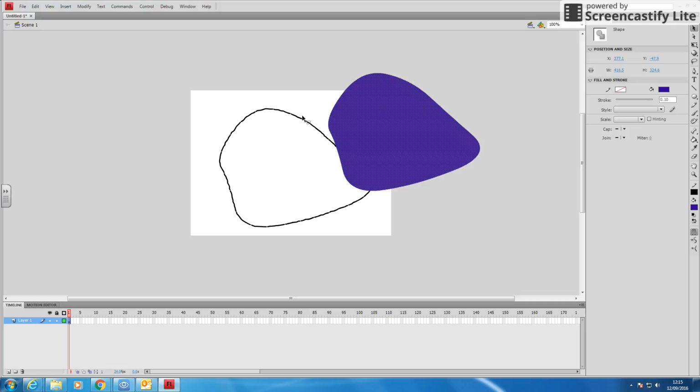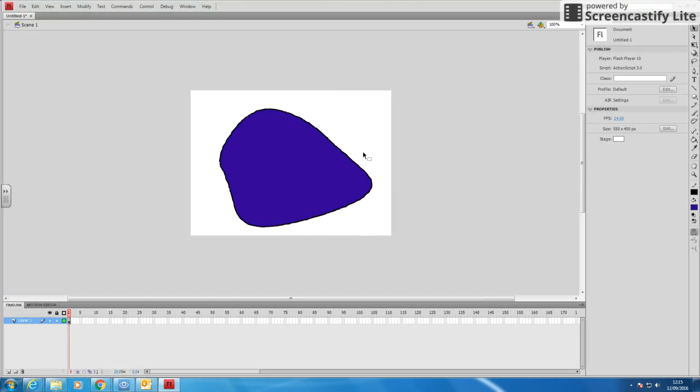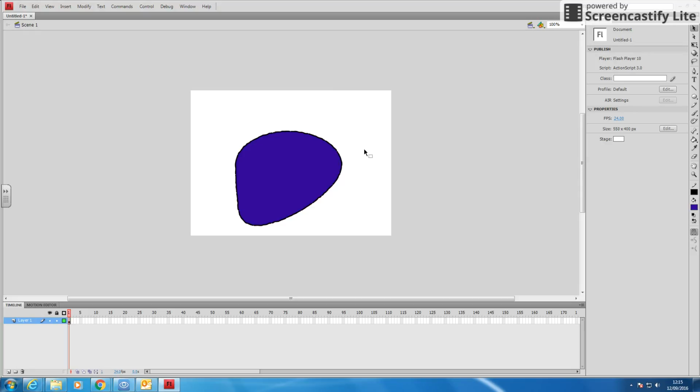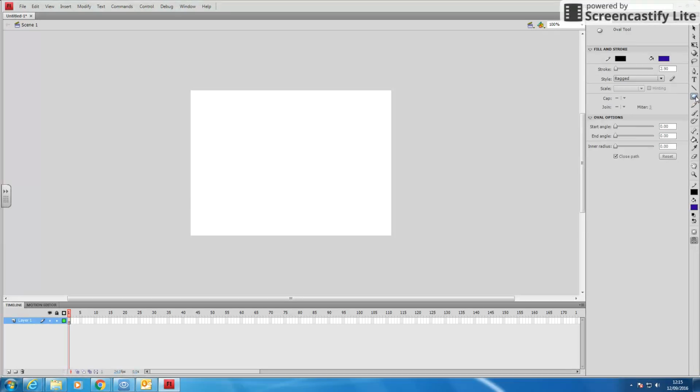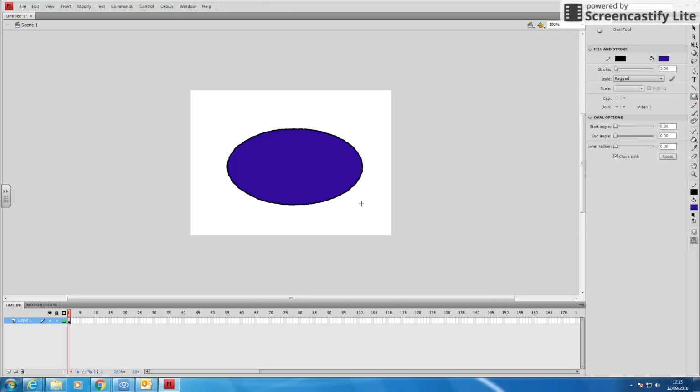Now notice that the outline and the inside fill are separate in this program. Okay, so I'm going to go back, go right back to my original oval. Right, so I've gone back beyond. So I draw my oval and I draw my fish. Now I want pointed sections.